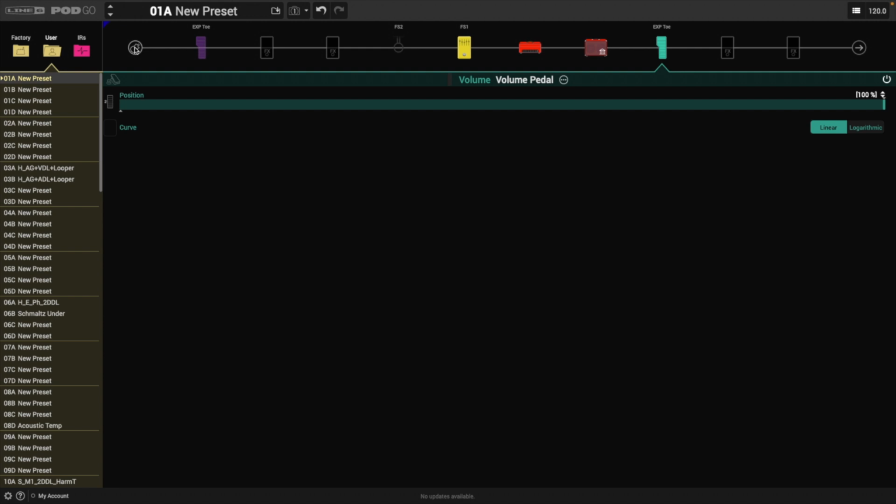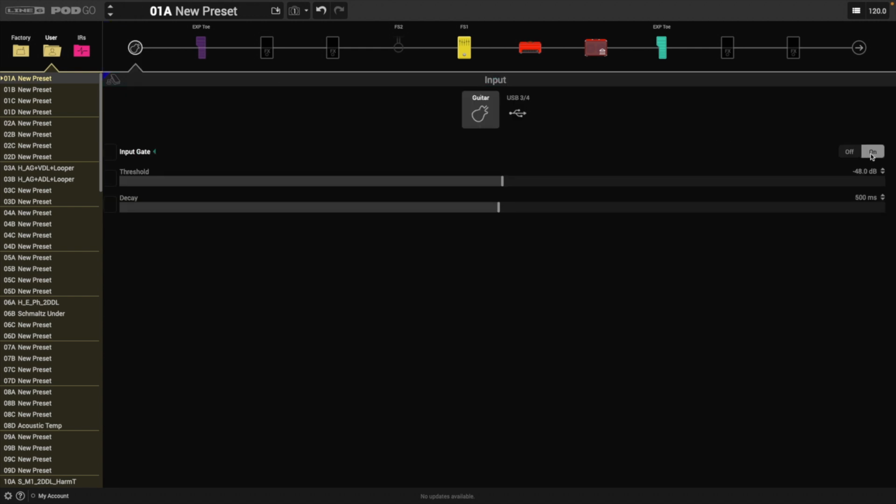Another thing I always do right away is I turn on the noise gate. I know not everybody likes it. I actually just cannot stand noise. I find decay at 500 milliseconds is perfect, but this setting is too aggressive. So what I'll do is, you can't hear this really well on the recording, but I can kind of hear through my speaker in the room a little tiny bit of hum coming in. I find where that hum starts to come in in the threshold. Usually I go to about 80.